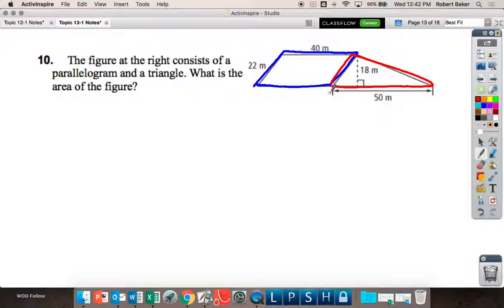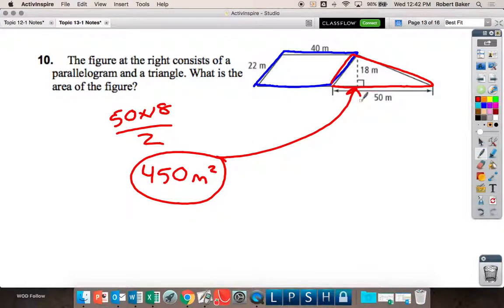So we got to find the area of the triangle. How do you find the area of the triangle? Base times height divided by 2. Base times height divided by 2, which is 900 divided by 2, which is 450. Okay, remember, I won't be there for your homework. 450 walruses. Meters squared. Thank you. I got confused. You're going to keep doing that. I am until you guys get it right. So the triangle is 450 meters squared.